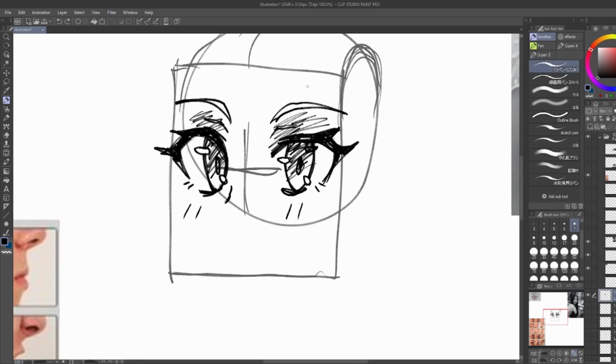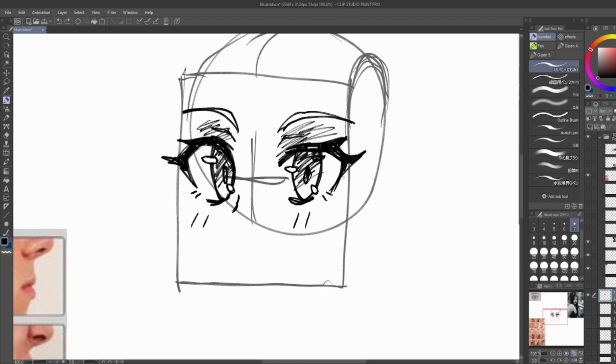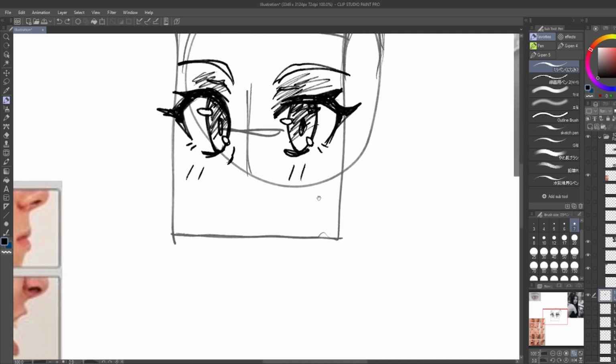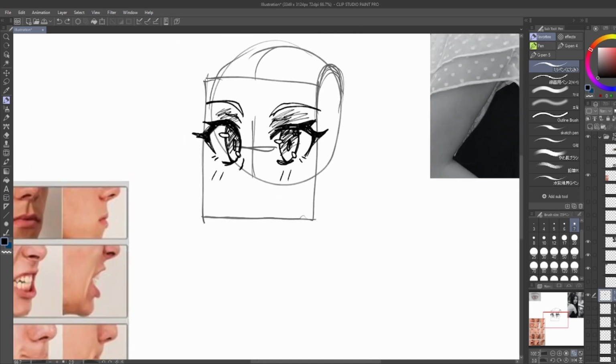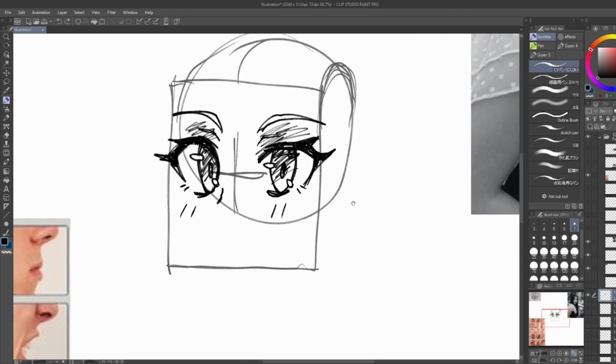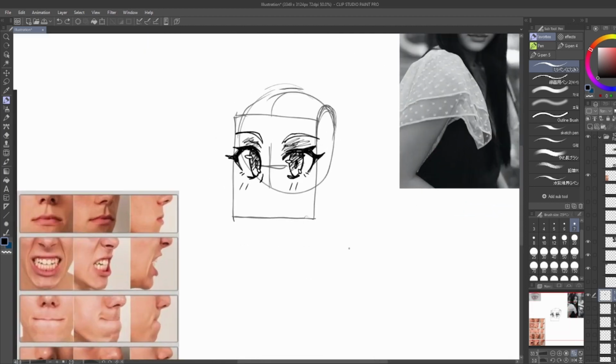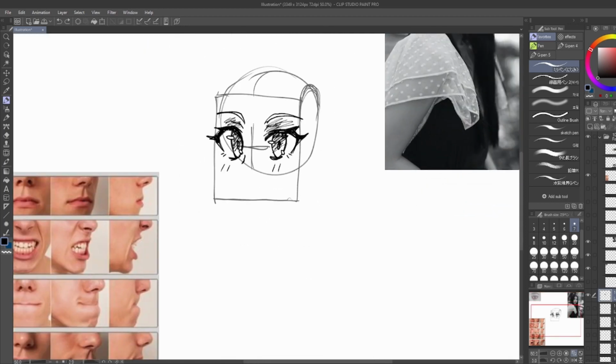And some artists can draw insanely big mouths, really big mouths. I have no idea how some artists are able to do that, but some artists can. It really depends on whether you want to express with your eyes or with your mouth. Whatever you want the viewer to see the most, that's what you want to make big.